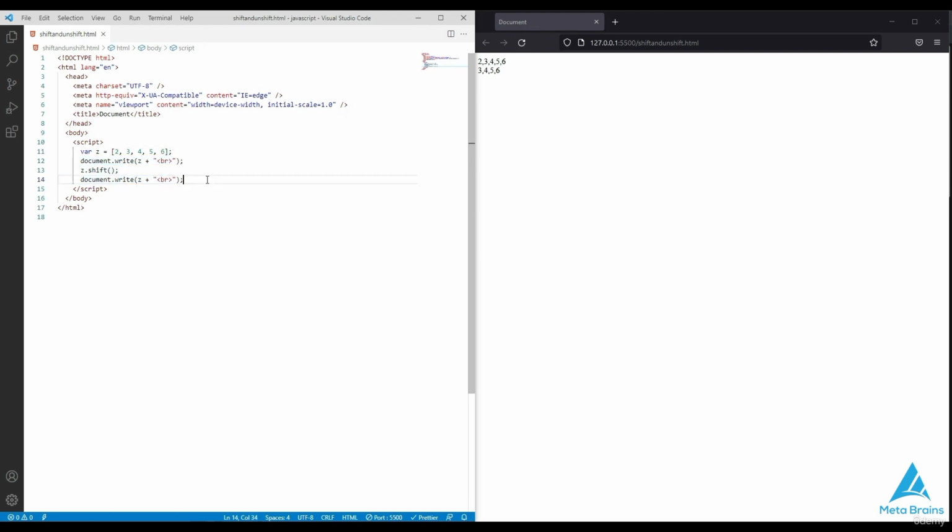So I'm just writing unshift, and I add 13, so our 13 value has been added at the start, as you can see in front of you. So this is how it works. This is the use of shift and unshift, which is the opposite of pop and push that we saw previously. Alright, so that's pretty much it for this lecture, and now on to the next one.